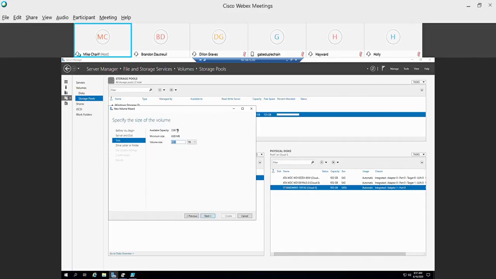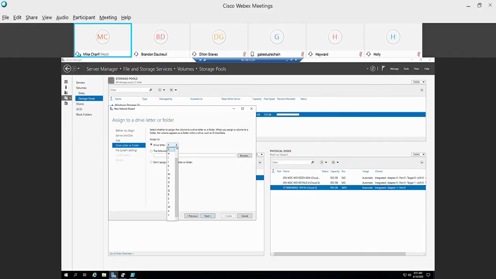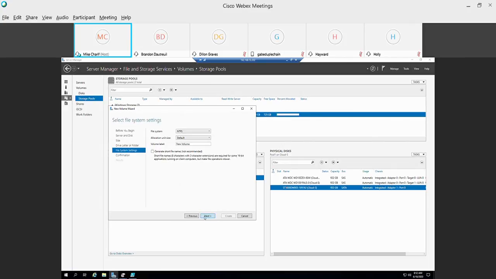Available capacity, minimum size of this, volume size 2 terabytes. Now you're going to go next. You're going to name the drive letter. So I put M. The following folder. Let's see, next. And this is where it generates the short name, whatever.